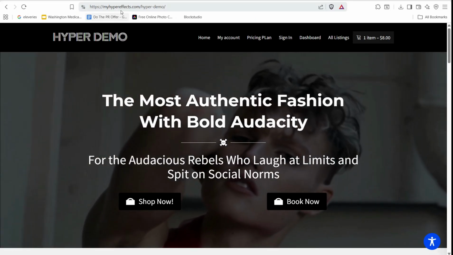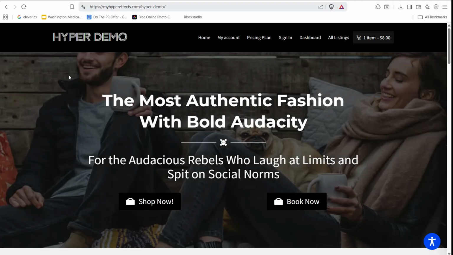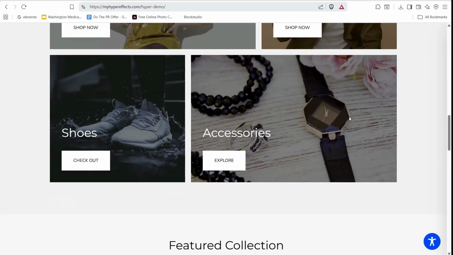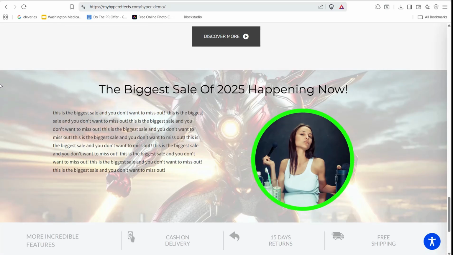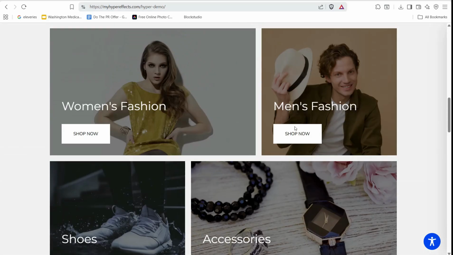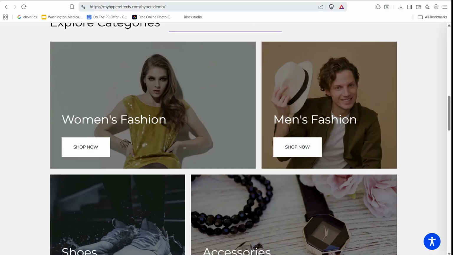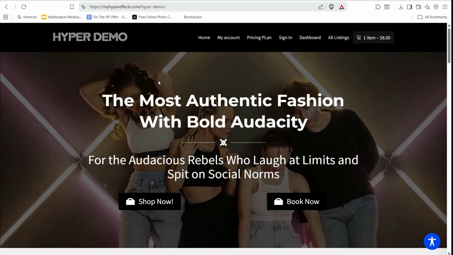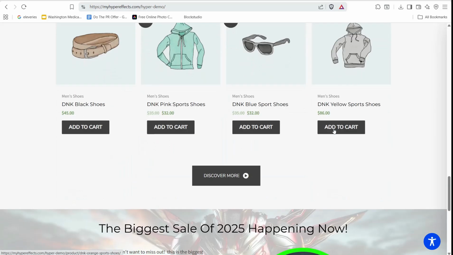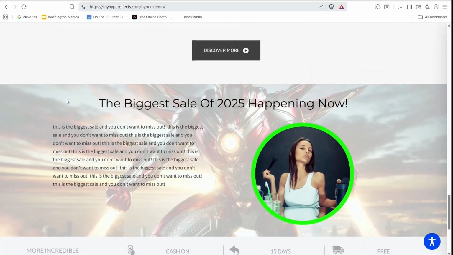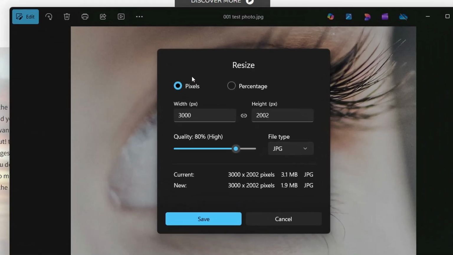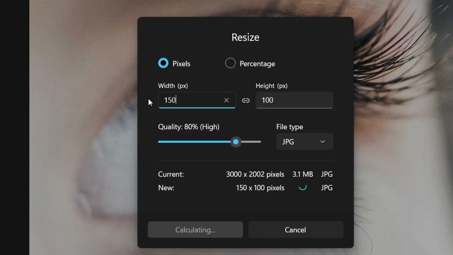Are you going to use the photo as the full width, like this one is being used in the background, the whole width thing, or like this photo is also being used full width in the background, right? Or are you going to use it in a particular section like this photo, or in a particular section like this photo, right? So if you're using it for the full width of the screen, you don't want it to be more than like 1500 to 1600 pixels. So like this photo in the background, it's being used in the full width of the screen in the background, right? So then I would make it about 1500 to 1600 pixels max, right?